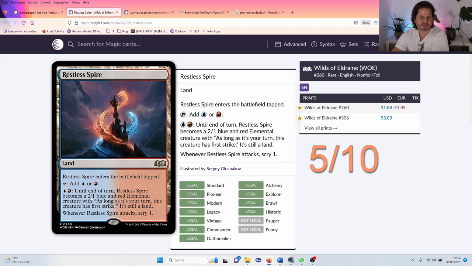Yeah. The 2/1 is pretty fragile, so not sure about this. Definitely can include one or two copies in Grixis or Jeskai decks, but I would personally rate it a 5 or 4.5. Yeah, can include one, but probably not more, maybe 2.